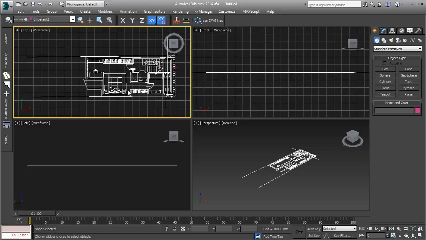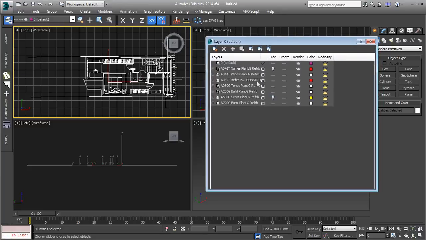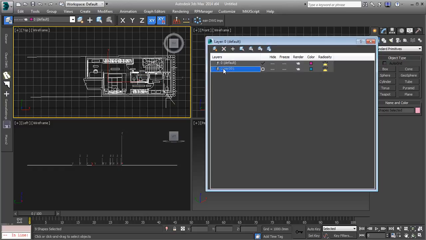So what this does is if you select everything in your CAD and you hit clean DWG, what this will do is, let's turn on all the layers. Control A to select everything, hit clean DWG, and that's moved everything off of these layers, which we can now delete, put it on a new layer.